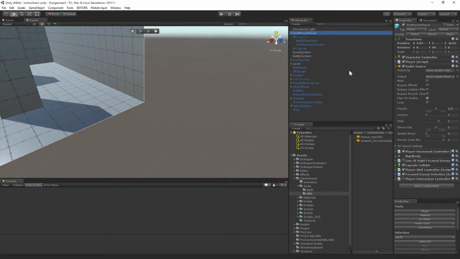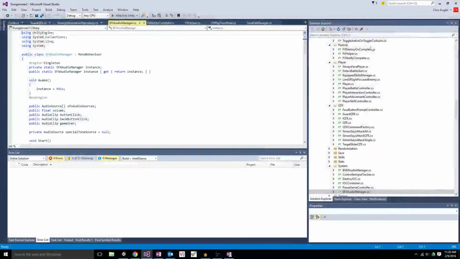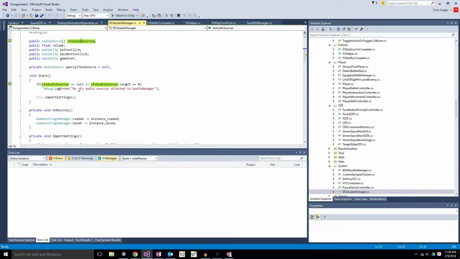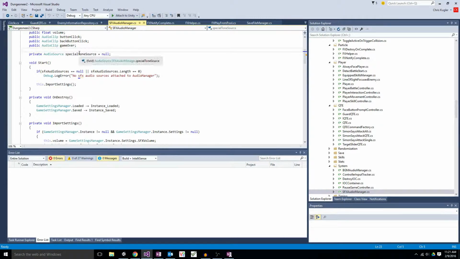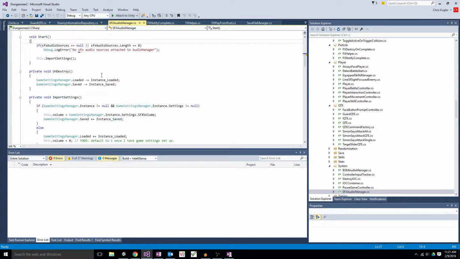These are going to be player-specific sound effects. So let's go ahead and take a look at our SFX Manager class and get an idea for what we're going to be doing here. So we've got this SFX Audio Manager. It's a singleton instance, which is not something we're going to persist. It has an array of audio sources, a public float for the volume, which will be the volume persisted across all of these audio sources, as well as a couple of audio clips that it chooses to play.